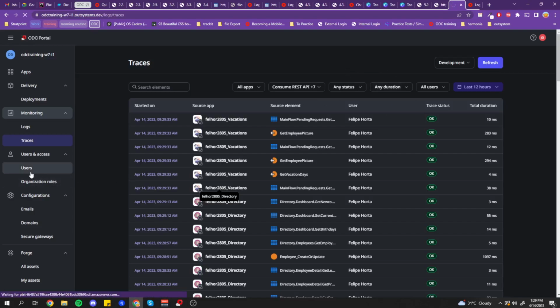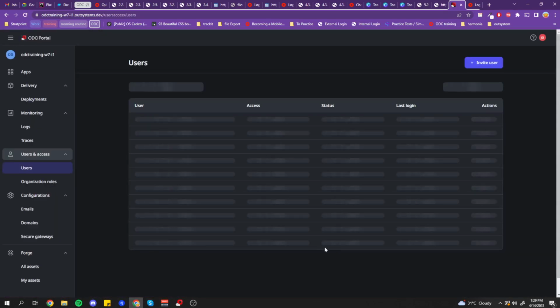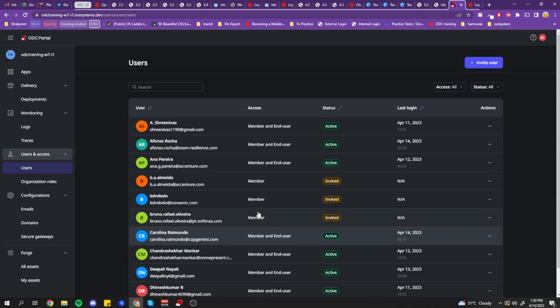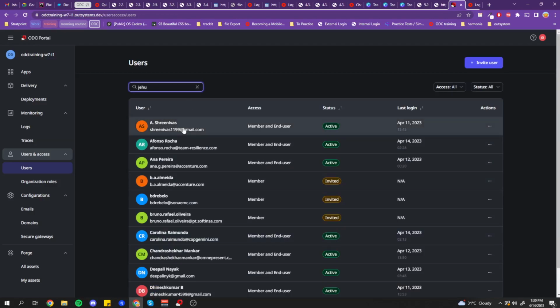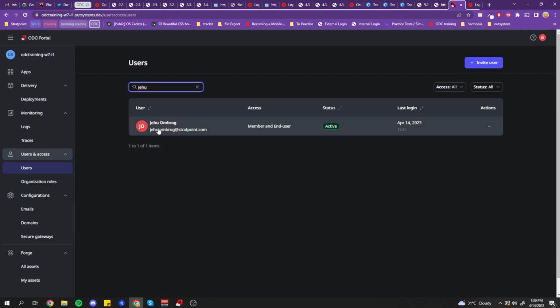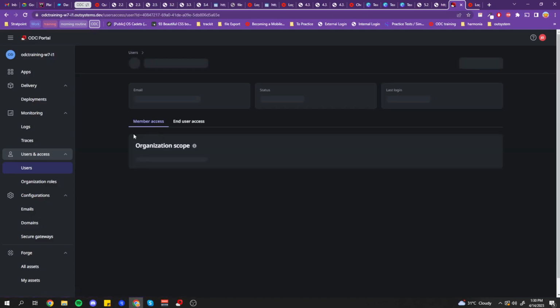And for the user menu, this is used to give permissions or roles to the user in that specific application. So for example, let's see my account. So I have member access, ODC course. My status is active.